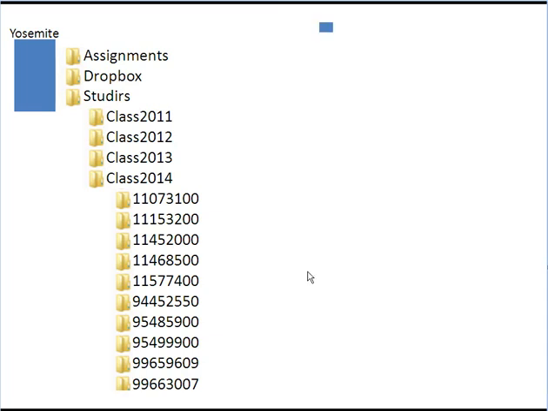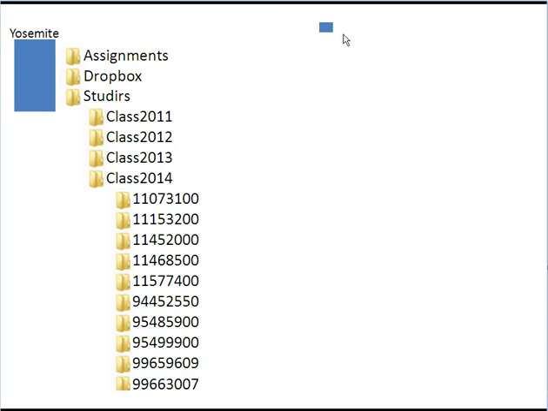Hey, you remember what that thing is? Do you see that little blue box? Do you remember what that was? Yeah, that was your computer. And your computer's lost and lonely out there. It wants to go out to your folder. What if this is your student number right here? Oh my gosh, if this was your student number, your computer's going to want to connect to that folder that has all your stuff in it.